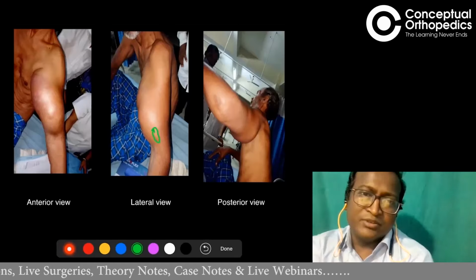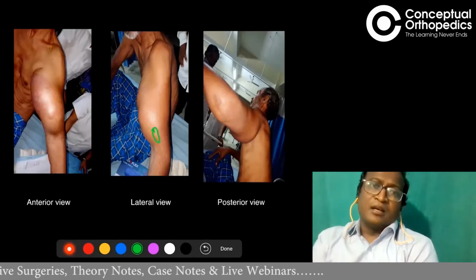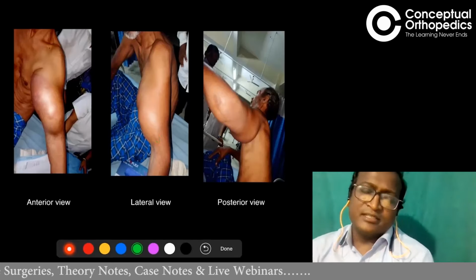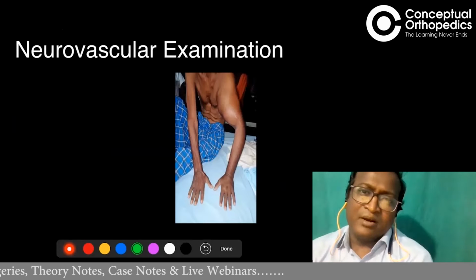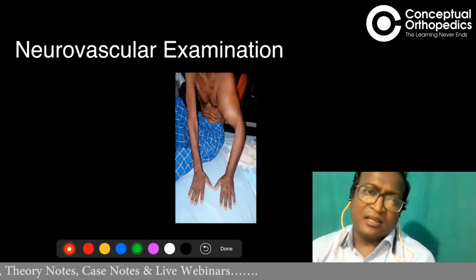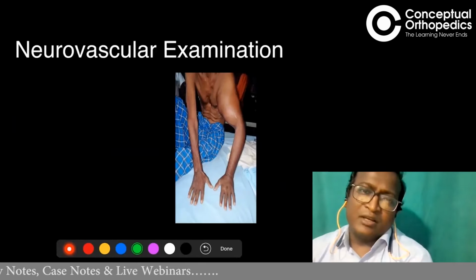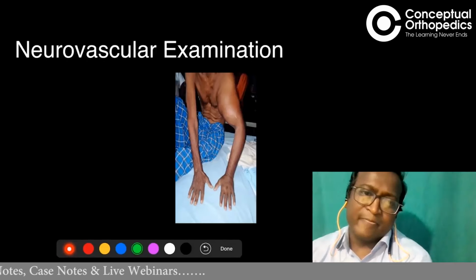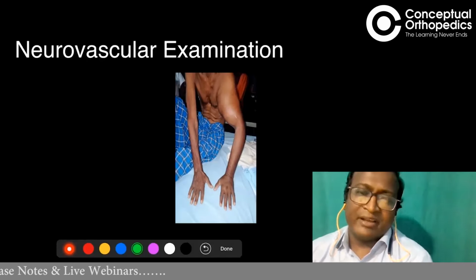Shall I proceed to neurovascular examination? Yes, now complete your examination. Then I'll take up the points one by one. On neurovascular examination, there is no muscle wasting distal to the swelling. Range of motion of the left arm is restricted above at the shoulder joint in the form of painless terminal restriction while doing adduction and medial rotation, and below at the elbow joint in the form of painless terminal restriction while doing flexion, supination and pronation. The power is reduced in the left arm, 4/5, while the right upper limb has a power of 5/5.